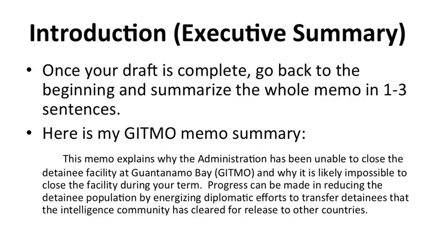Then I take one more sentence and I say progress can be made in reducing the detainee population by energizing diplomatic efforts to transfer detainees that the intelligence community has cleared for release to other countries. It is a bit of a long sentence, but I'm explaining my other big substantive proposal, how the president can make progress on his goal. So if he reads this memo, he'll say that Susan Rice in this instance thinks, I can't close Guantanamo, but here's something I could do to make progress. And he will have gotten the basic gist of what the memo says without reading it. If he does go on to read it, he comes in reading the factual section, reading the argument section, knowing already that this is my core conclusion. It's going to help the reader make it through and make sense of the rest of the memo.